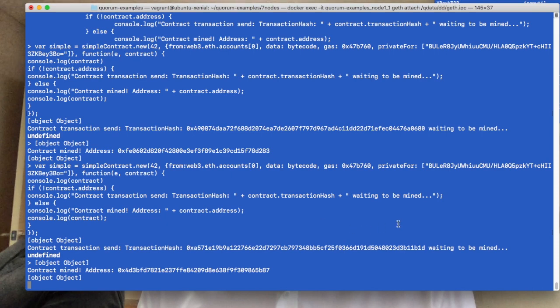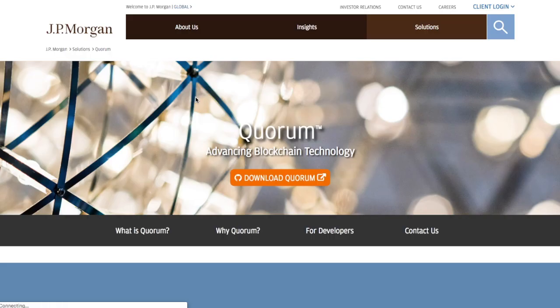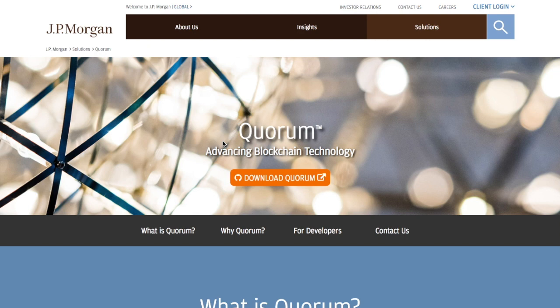So what private for means is that only this address and all the other addresses I put in there can actually interface with this contract and see the data inside of it. So you can store private data inside of smart contracts on a chain where a lot of participants might be. I've heard that they might even be launching a mainnet for a lot of people to join in on. It's still early. So that's a look at what you can see with JP Morgan's Quorum product. All right, right on.